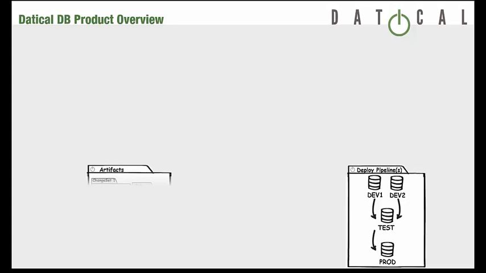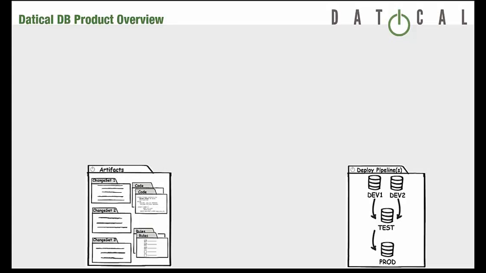There's then the artifacts that are part of the Datical package. The first one is a change set. And a change set is basically the way we encapsulate a database change. No matter what that change is, we're going to encapsulate it in a change set, because then we can apply intelligence to that change set, which will help control the change to make sure it's ready to be released and it's going to go to the appropriate environment and tied to the appropriate release.